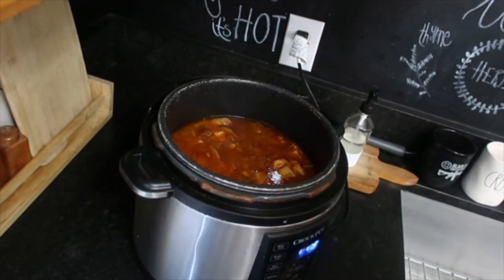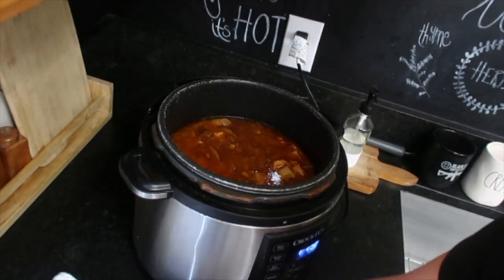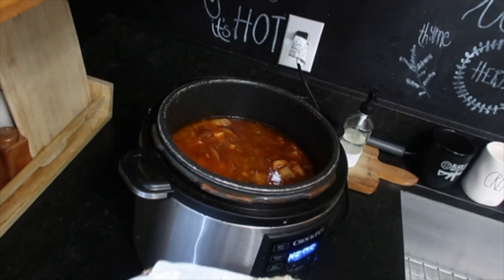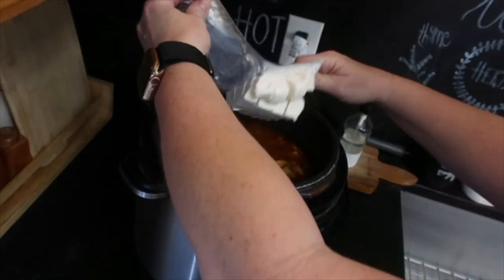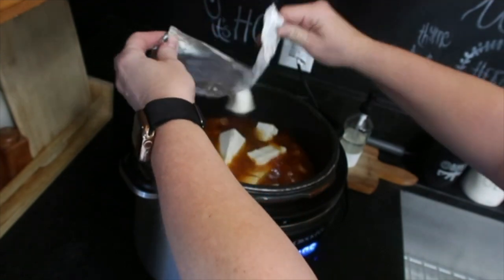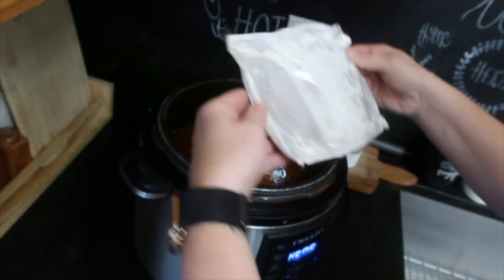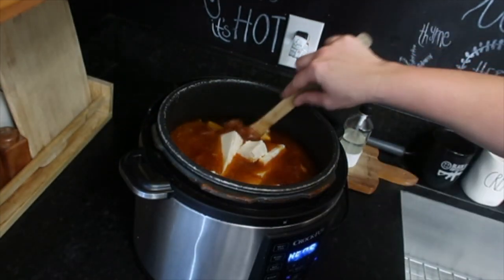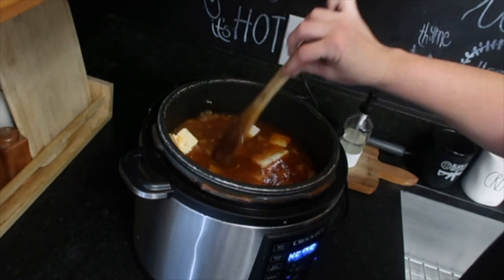To finish up our Tex-Mex soup, I have my roux ready, and I have 1 block of cream cheese. So what I'm gonna do is put this on the brown and saute and hit start. And that way it's warm. I'm gonna put that cream cheese in, and you'll have to stir it around. I did cube it. Every time I add cream cheese to something, I make sure I cube it well enough so it melts. So you're gonna let that melt.